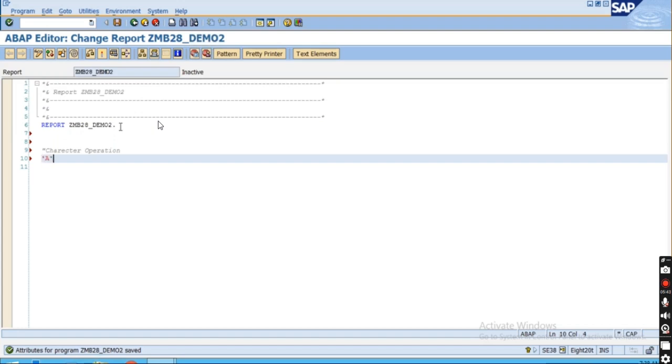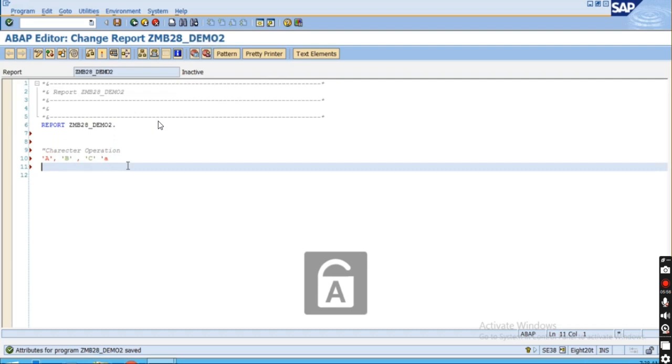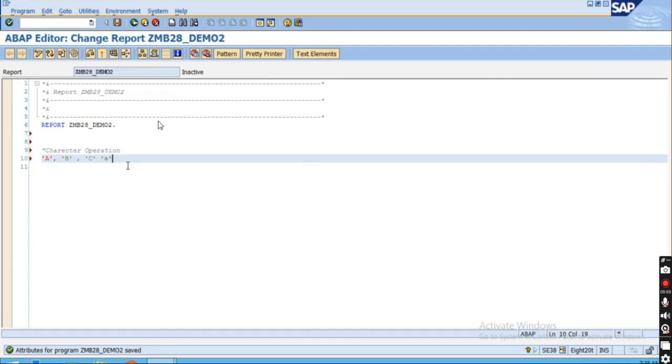For example, this is one character, this is another character, A, B, C, and a small a you can also give, and a small b. So these are the different characters.